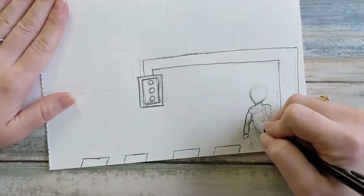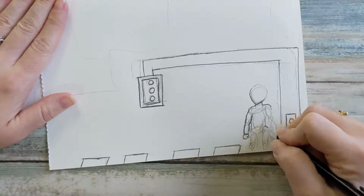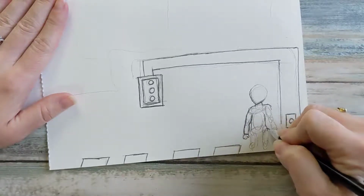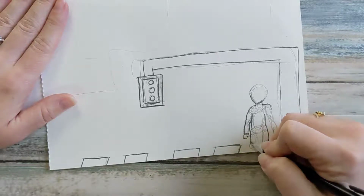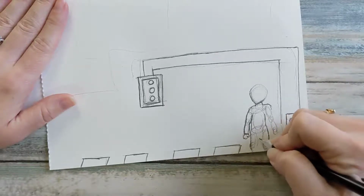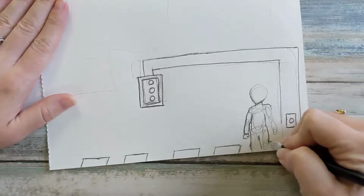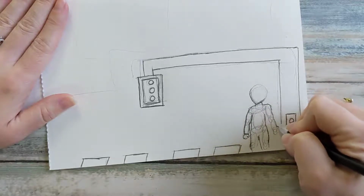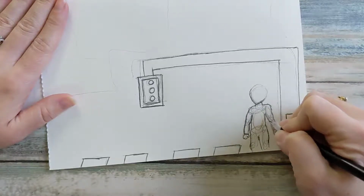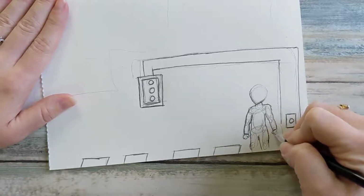Okay. Kind of using this as my, if this is the body and how wide things are, using it as the base. Okay. Again, this does not need to be perfect.